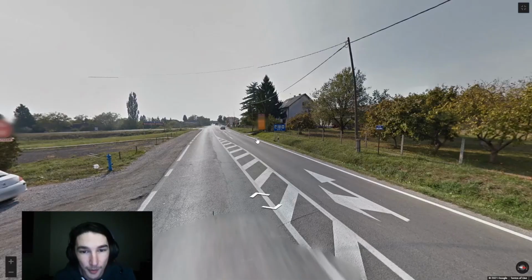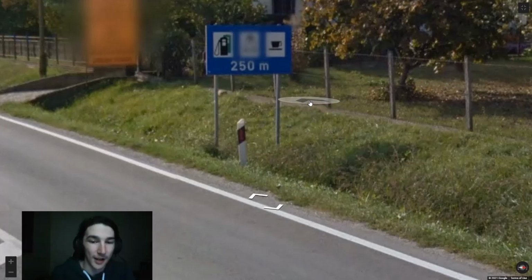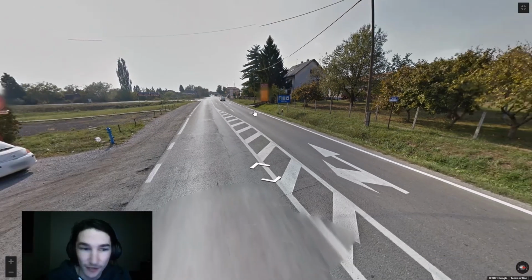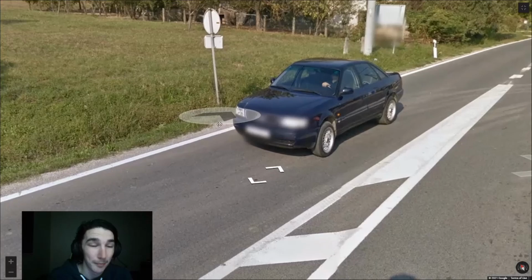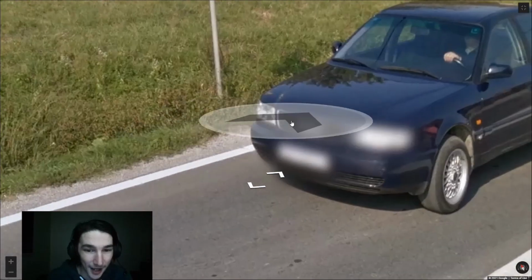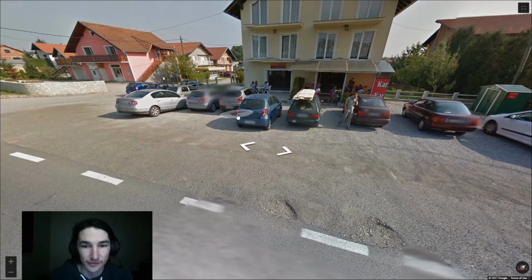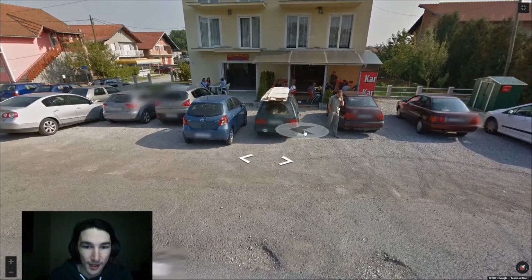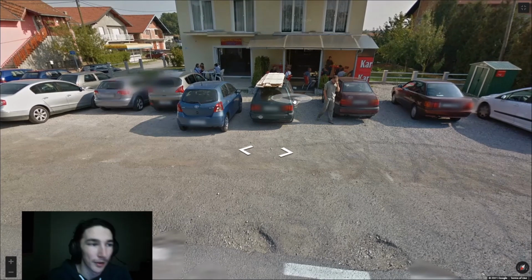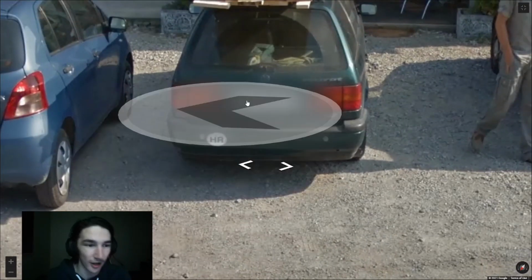Moving on to Croatia. As you can see on the side of the road here, we have some Croatian bollards, pretty similar to the ones in Hungary, so not really 100% like I said with the ones in Hungary, but if you have other clues like we do in this one, Croatia, unlike most countries surrounding it, does not have a blue European strip on the left side. So if you see a lot of white plates and it looks like this, and you see these bollards, it should be Croatia. Another thing to know about Croatia is in Croatian, it's called Hrvatska, so the domain is .hr, it isn't something like .cr.